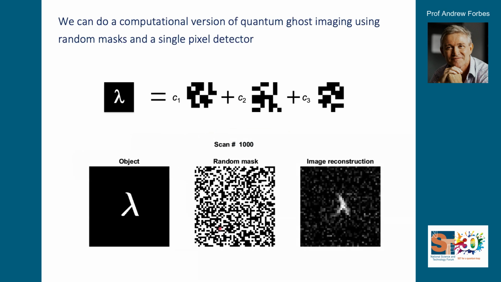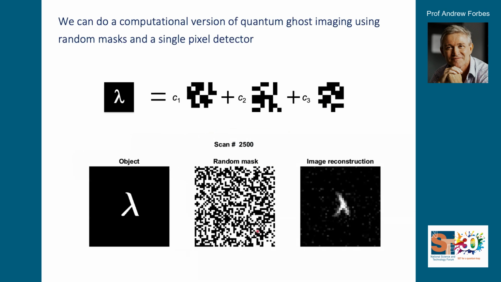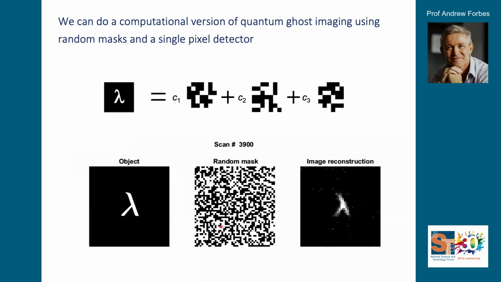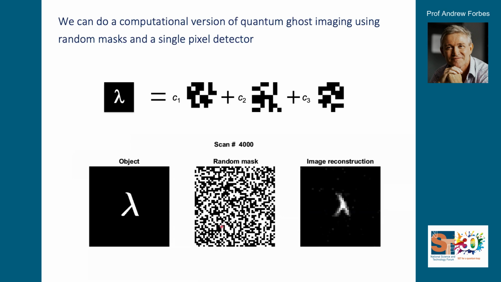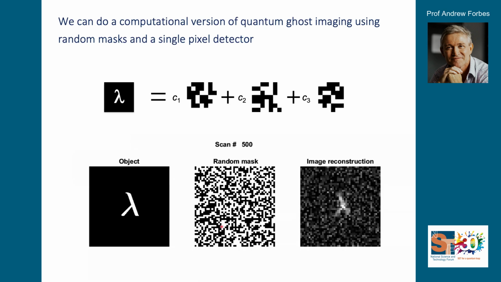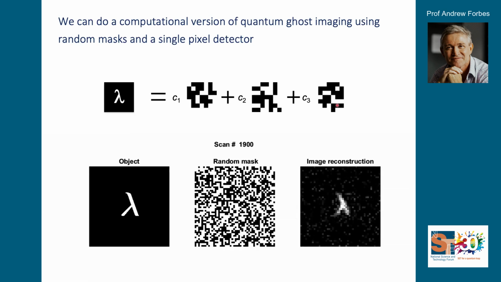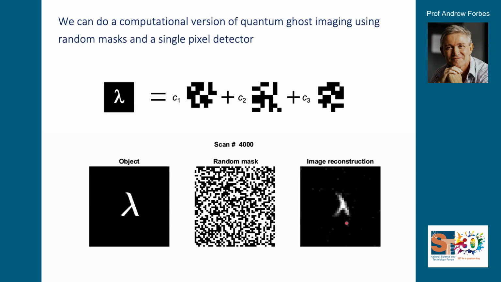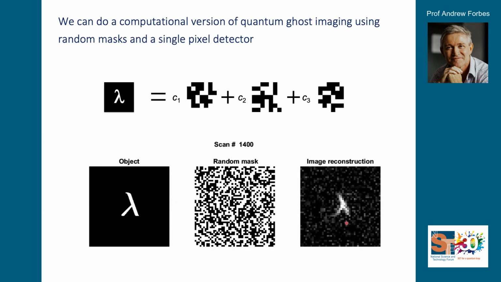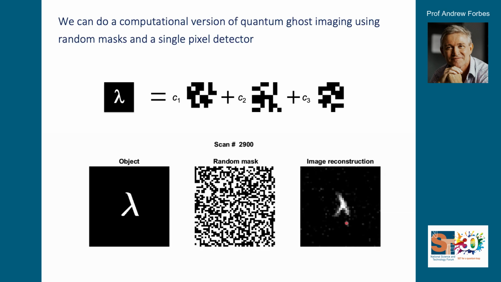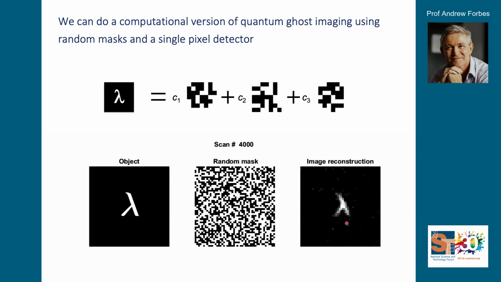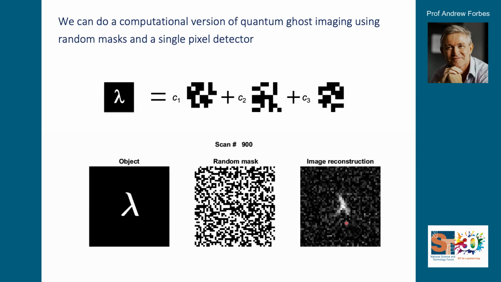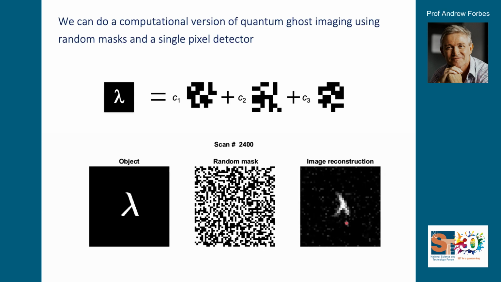If I do that, this is what happens. As I change the masks, I just count the light that arrived in the single pixel, multiply it by the mask and add them up. Then you can reconstruct an image of the object. So now we have a single pixel as our detector without any camera. You can imagine that that's much cheaper and much faster. And the digital technology used to do the masks, you can get very cheaply out of any data projector for about $100. So very, very cheap technology.